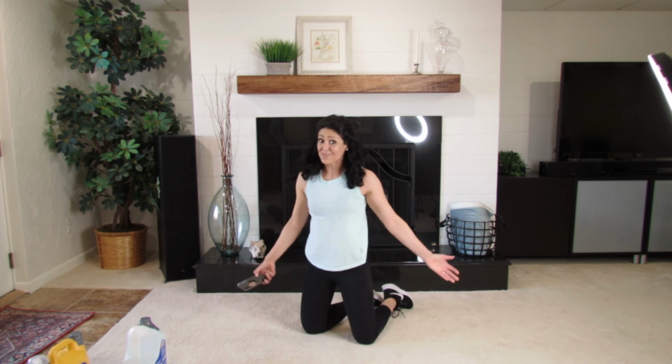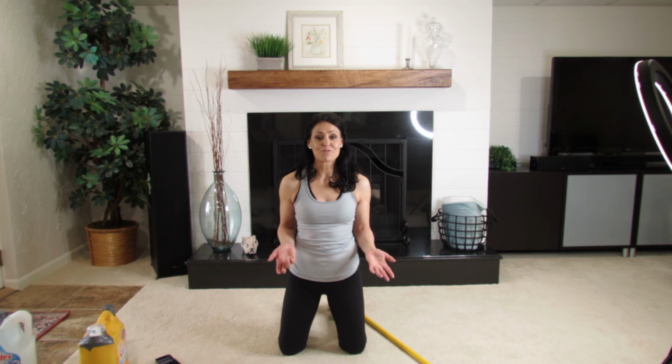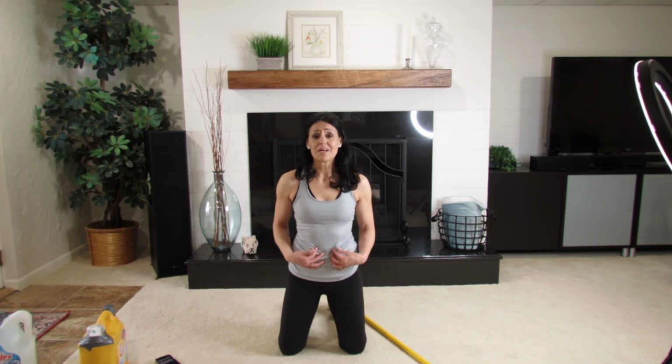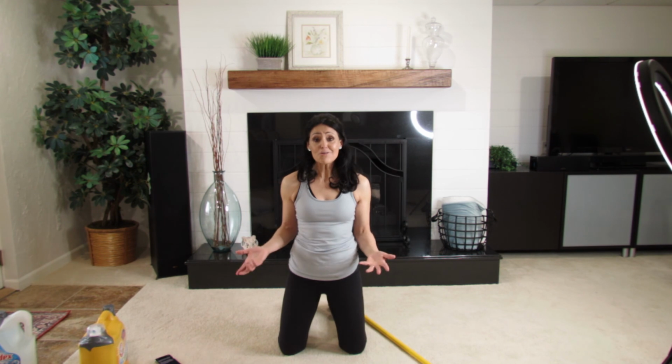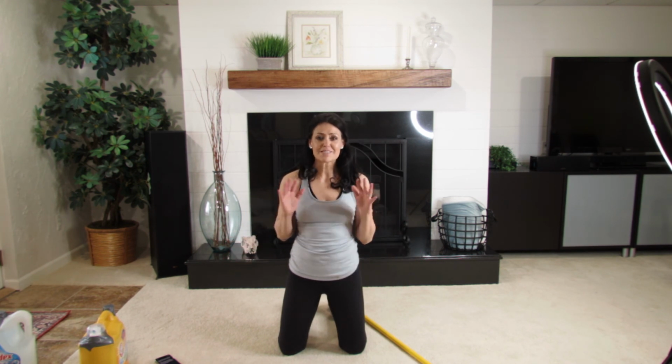Okay, and that's the workout. And those were the three exercises that I want to show you. I hope you like it. Let me know if you have any questions. Like I said, they are very good workouts. You're gonna work your arms, your abs, your legs, your heart, and your home, and you can do it in about 20 minutes. So to me, it's like a no-brainer.